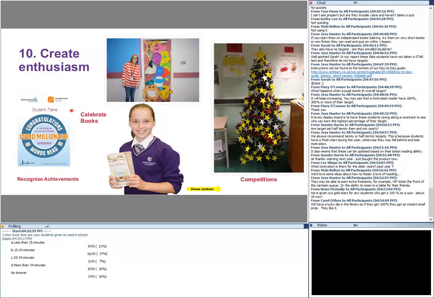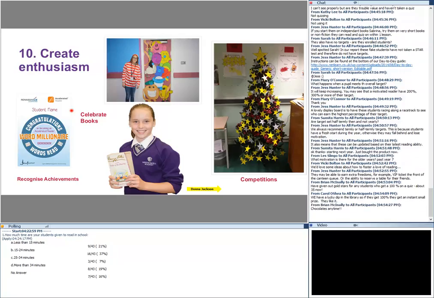One of our schools had a great idea of having 70 envelopes. And within each envelope, there'd be different prizes. And it could be books, it could be stationery, it could be cinema tickets in there. And when students meet their target, they can select an envelope and have a mystery prize coming out of the envelope. And that's a good one to do when you're ready to introduce your targets.